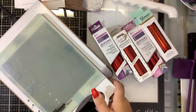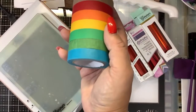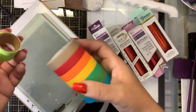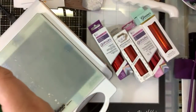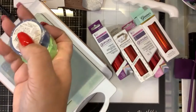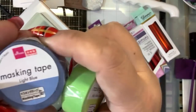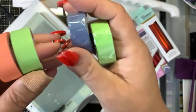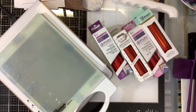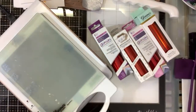Okay, and I will link, you know, there's different washi companies, a lot of different tapes. So, I mean, I've tried this tape. I've tried this green tape, which is the same as Post-it tape, which is the same as mint tape. But I don't know what company this is. I will try to find it for you guys. What this is, is washi tape from Japan. They call it masking tape. I'll find it for you guys. But this works the best for me. And this was sent to me as a gift, so I'll have to find it for you guys. Purple tape, painter's tape. It's just too gooey, and it leaves this sticky residue when it's done.